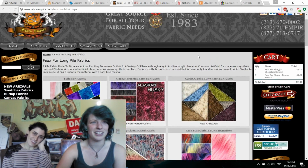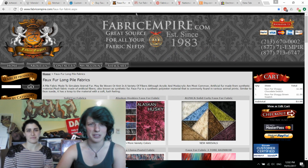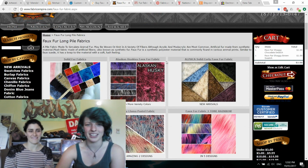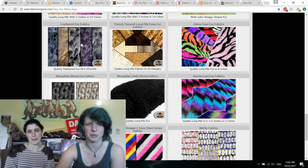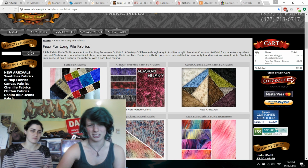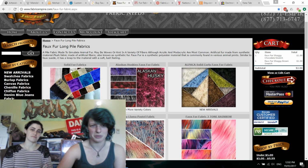Here we go. This one, Fabric Empire. For some reason, I always get these two mixed up because I find them very similar, but actually, they're not similar. This one's got a wider variety, I think. Yeah, they got some cool feathered ones. I guess if you're doing a bird, they sell Punky Muppet as well. Solid fur fabrics. Oh yeah, see, there you go. They've also got Alaskan Husky, so this is normally tri-colored. And this one, solid fur colors is what I normally would click on.